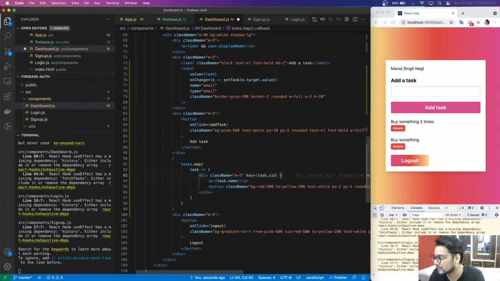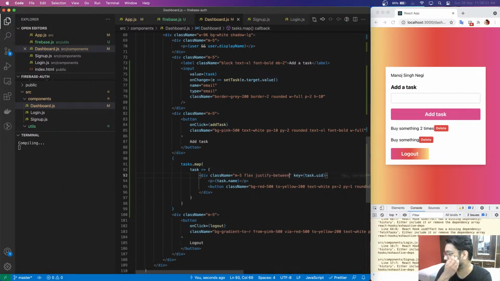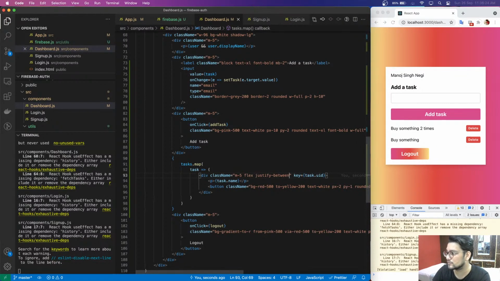So in the class name, I'm going to render this delete button in the front of the task. So I'm going to make it flex, and I'm going to say justify between. So it's basically going to give it space between, and move the delete button there.